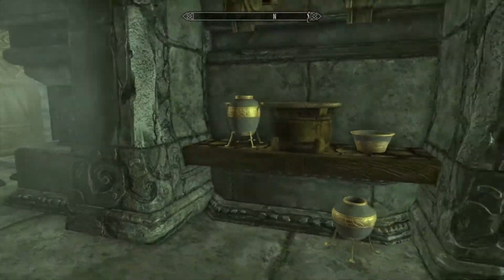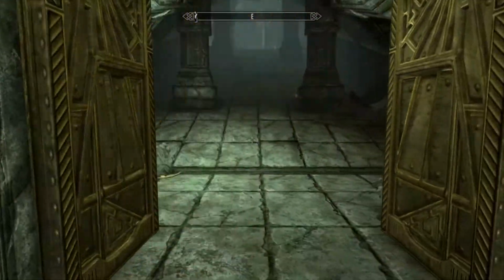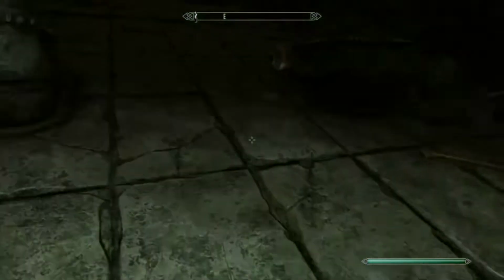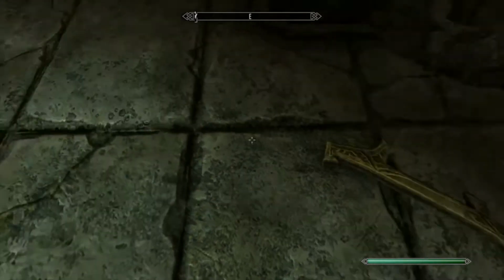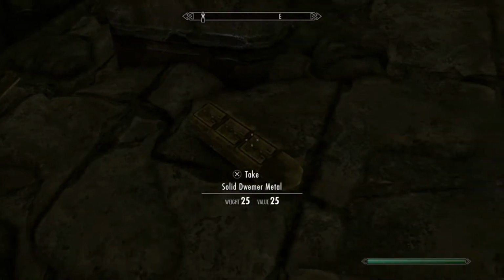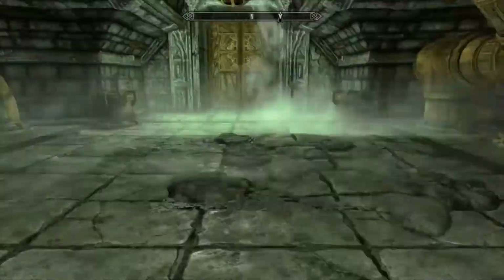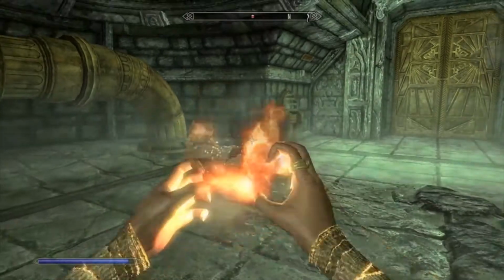Okay, we'll grab that one. This is one of the small ones. These ones weigh 20, and the big square ones weigh 25, I'm just not going to bother with them. Like these ones here. Oh! I see you!